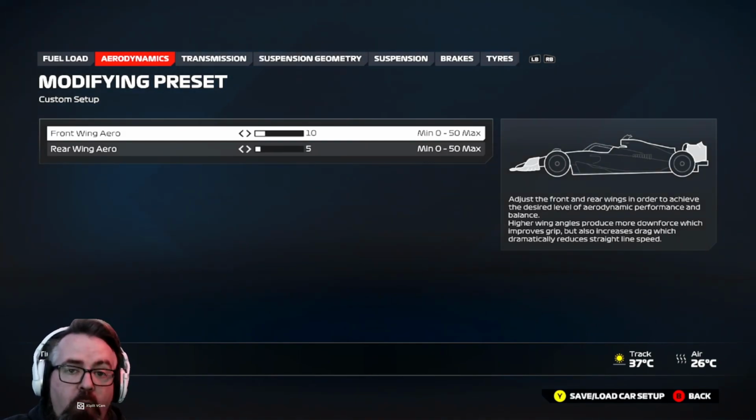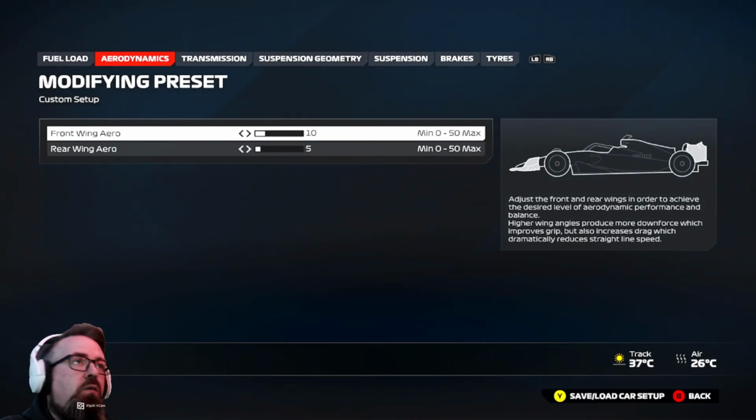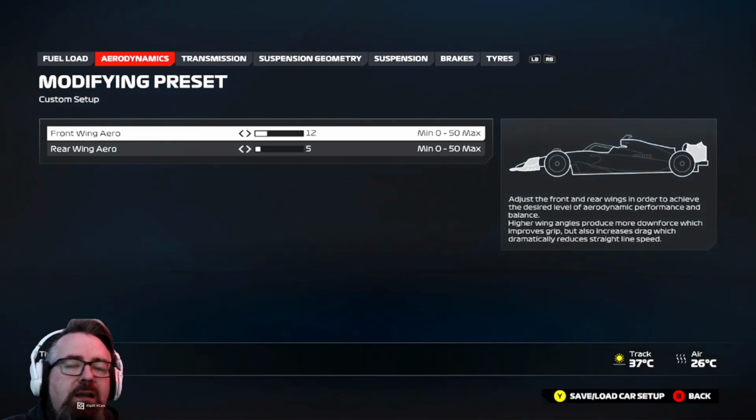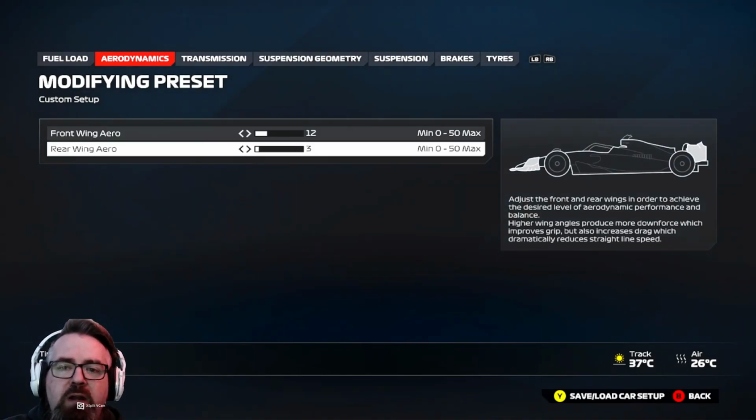This is what I've gone with, and to try it out, see what it does for you. So I've gone with 10 on the front wing and I've gone with 5 on the rear. Now this really helps for me. If it doesn't work for you, by all means, take the front wing up and take the rear wing down. There's no dramas with running that.